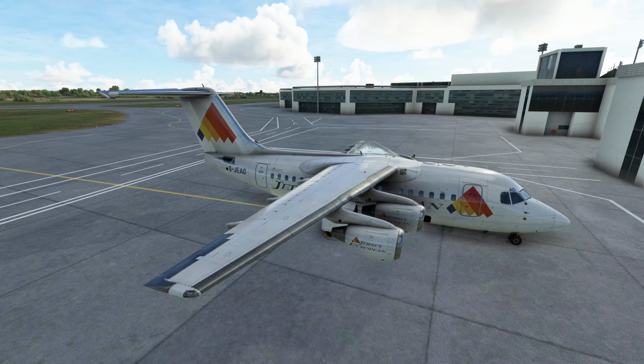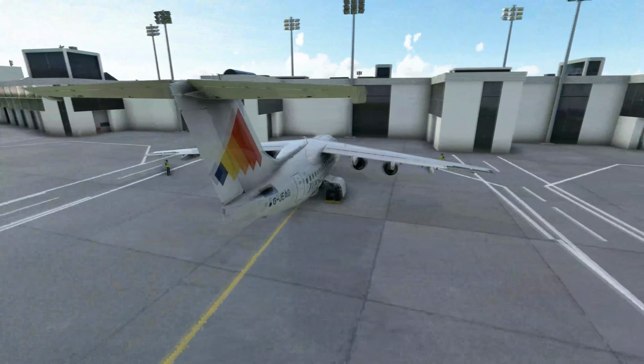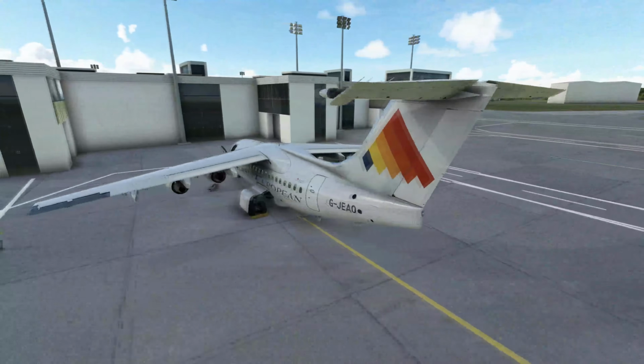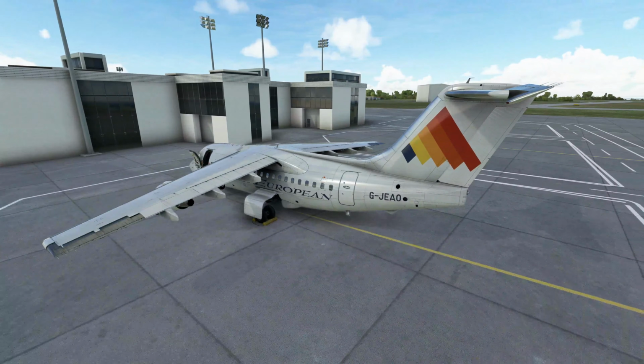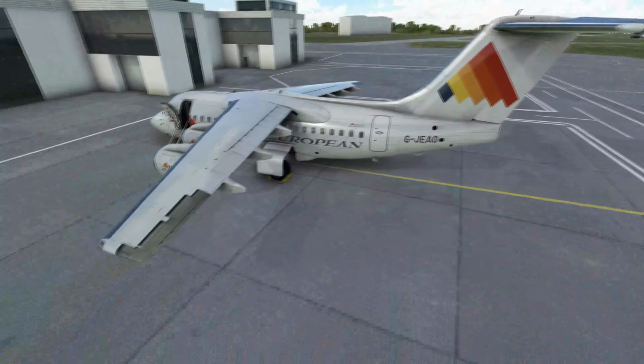This is the 100 version. There is the 200 and a 300. The 300 is longer and 200 sits in between. But she's high wing, T-tail, and she has a good short landing and takeoff, which means she can get into a lot of smaller airports. She's a very interesting plane to fly, but there is a lot to it. This is very much built in the pre-FMS days, although the one we're flying, we will be using the FMS for the basic navigation. So let's hop on board and we can take a look and start getting familiar with the layout.